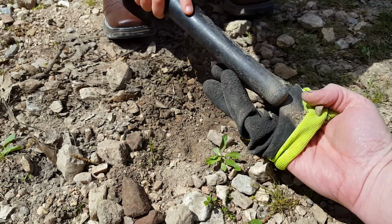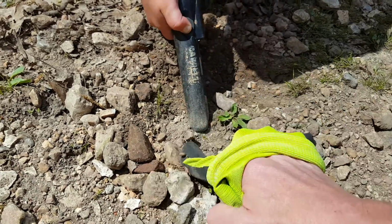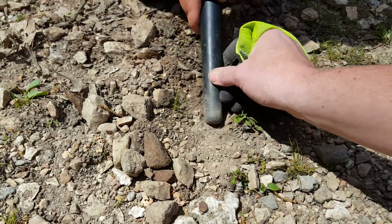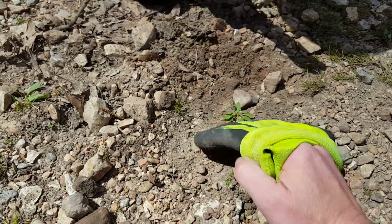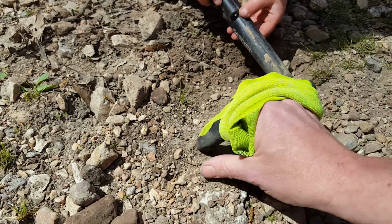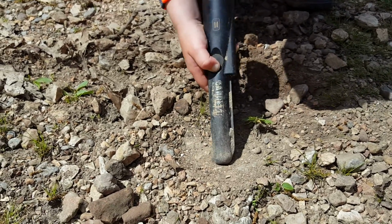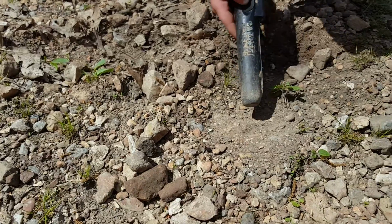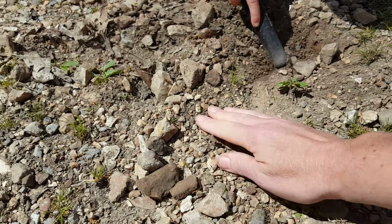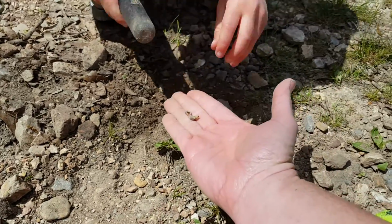Put the pin pointer there. So there's nothing metal there. Put it back down there. Okay, so something's metal over here. Try my hand again. Okay, so put it back down there again. Put it over here. There it is. That's what you found.